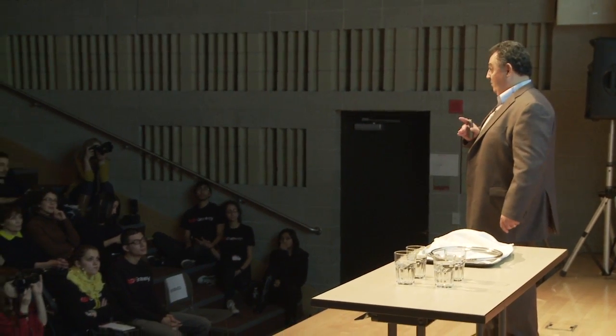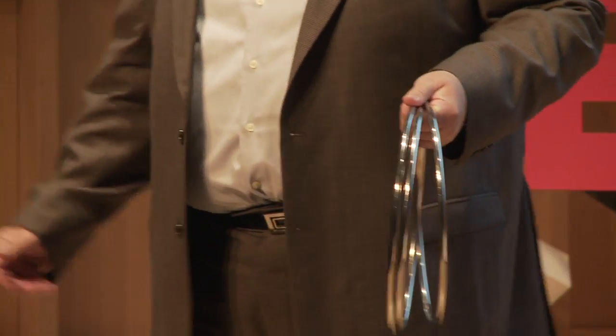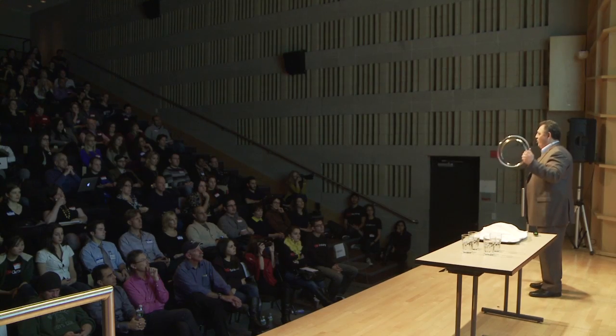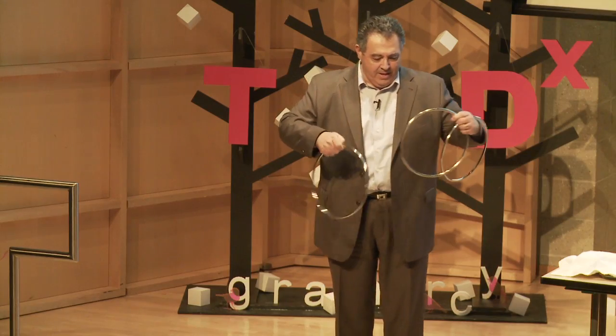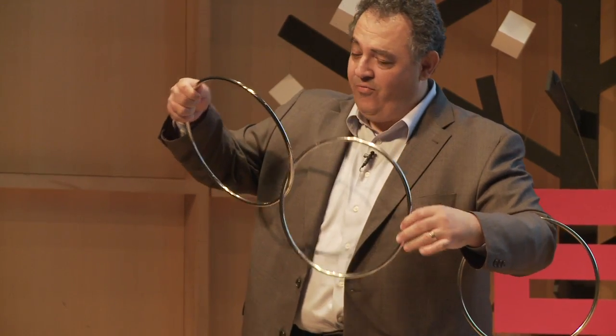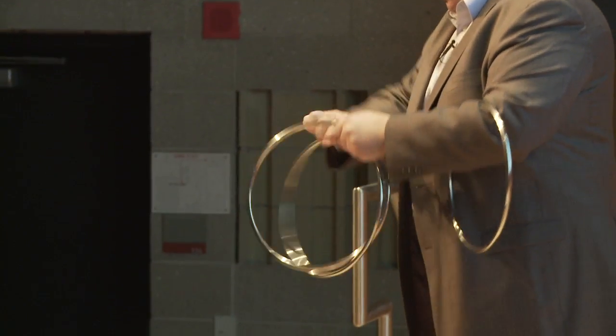Team. Innovation in organizations is never a solo act. It always involves teams. But there are teams, and then there are teams. Good teams, bad teams, innovative teams. Not the same thing. To explore teamwork today, let's imagine a team whose members are represented by 1, 2, and 3. Solid and shiny, steel rings. In good teams, people connect with one another to form a working relationship. A good working relationship.